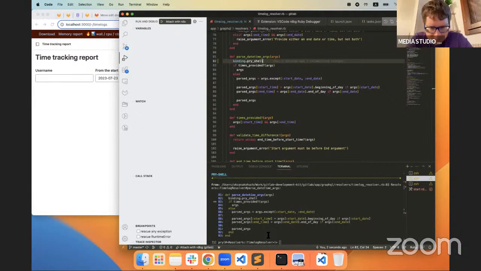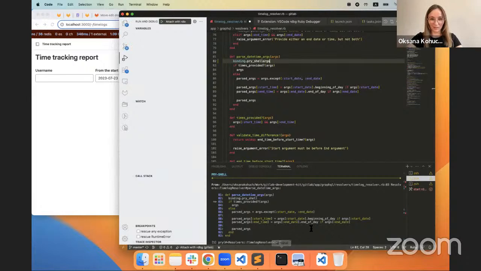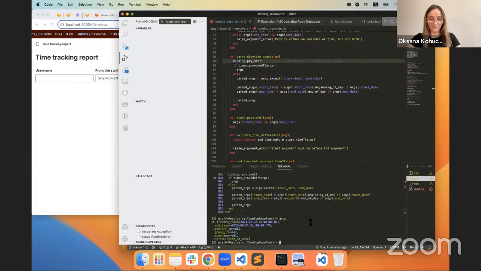There we go. Oh, so here we go, it's caught it, and now you're in a standard sort of pry shell right in the middle of your runtime. Oh, not there, but here. Oh, great.